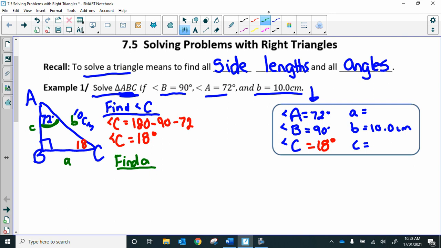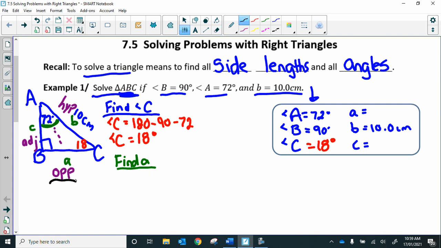So if I have that 72 there, I'm going to label the sides of the triangle according to that angle of interest. So across from my right angle will be my hypotenuse. Across from my angle of interest will be my opposite. And the other side is my adjacent. Okay, so I'm using my 72 as my angle of interest because that's the angle that they gave me. So when I look for little a, I can see little a is going to be my opposite.